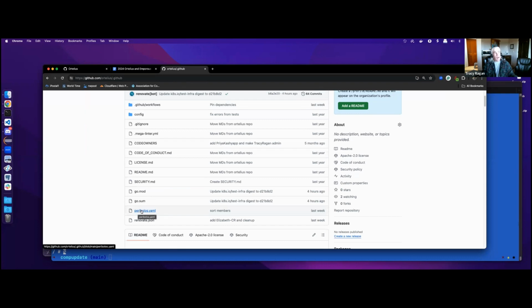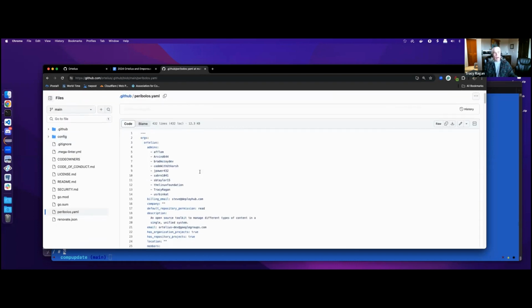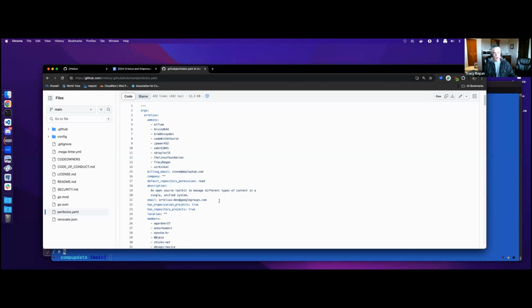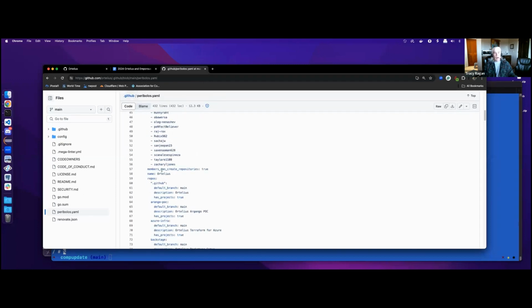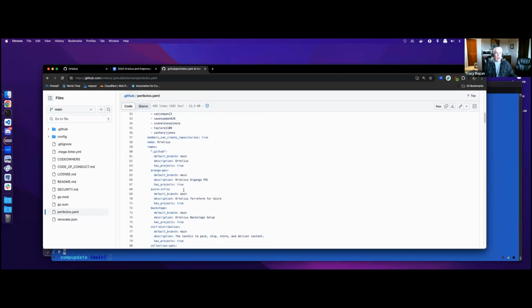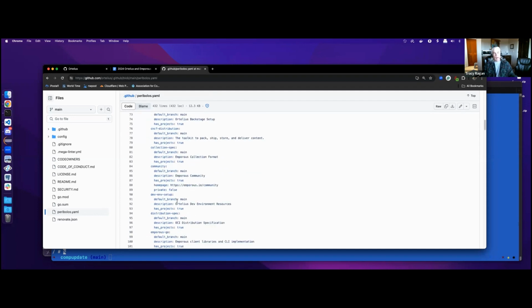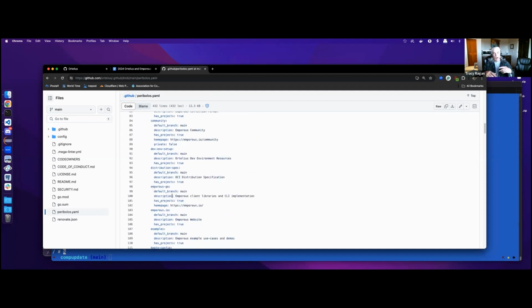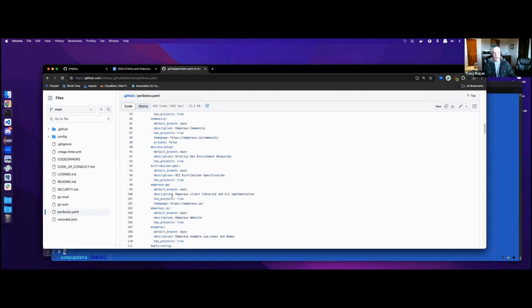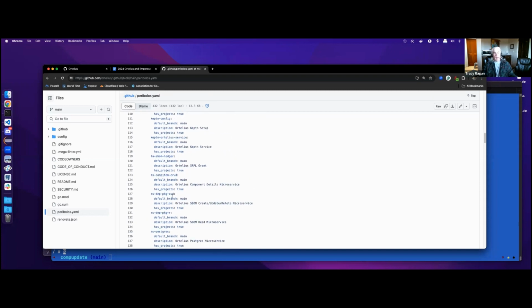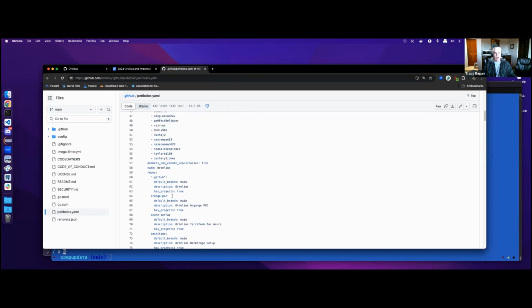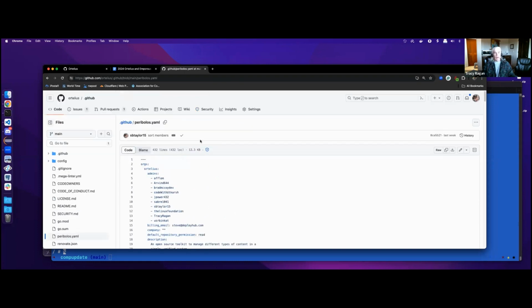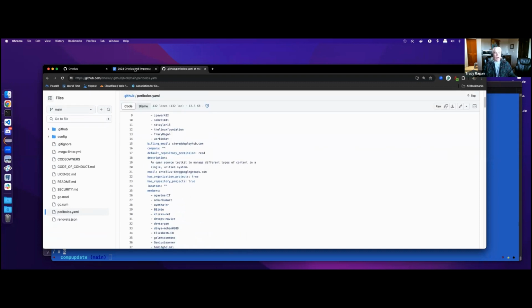This came out of the Kubernetes committer world. Basically what it does is it allows you to define all your access permissions as code: who the members are, what repos you have, what access. When you commit this, it runs a GitHub Action that goes and makes changes to your repository based on this YAML file.